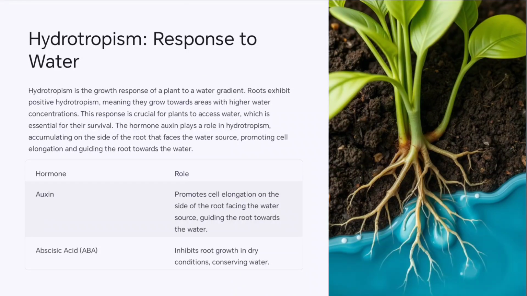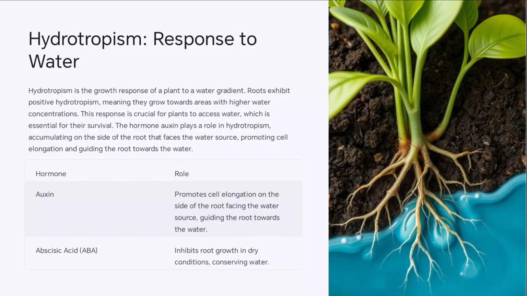Next is hydrotropism, meaning response toward water. The movement of a plant part in response to water or moisture is called hydrotropism. When a plant part grows toward the source of moisture, it is said to be positively hydrotropic. The growth of root toward the moisture ensures that the root will be near the water available in the soil. Thus, roots are positively hydrotropic.